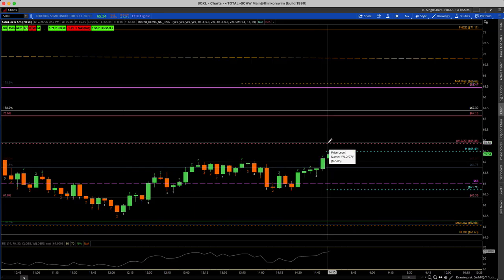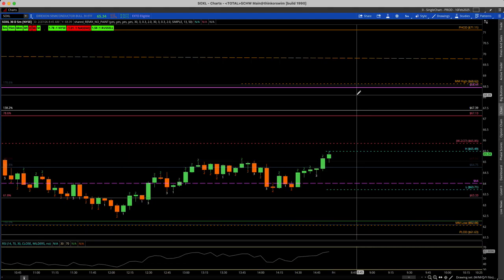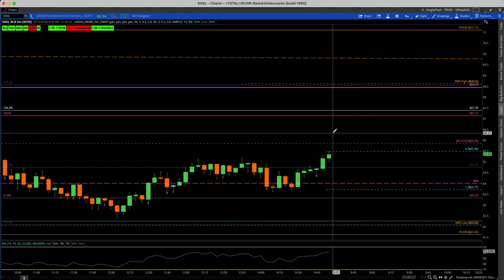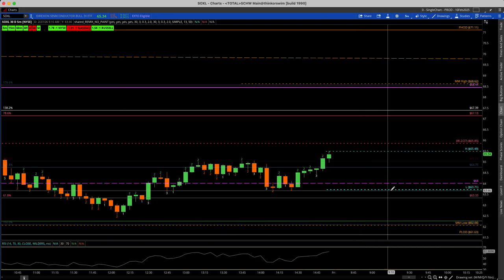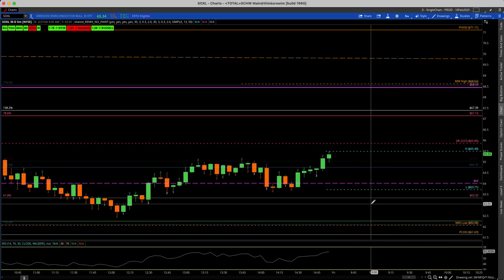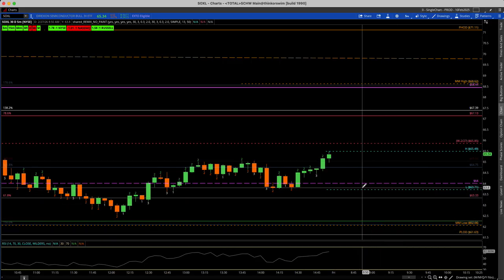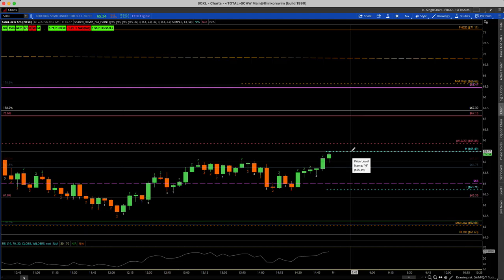But the rule is you look for higher lows that are above opening print to get into calls, or you look for lower highs that are below opening print to get into puts, right? If you're getting into calls, your target's going to be overnight high and previous high of day. Whichever one comes first is the first target, whichever one comes second is the second target. And your targets to the downside are obviously overnight low and previous low of day. All right, so that's how we play the proven and repeatable strategy.